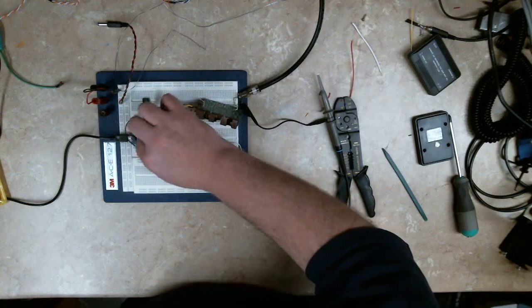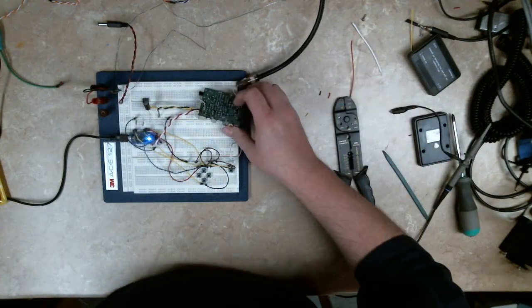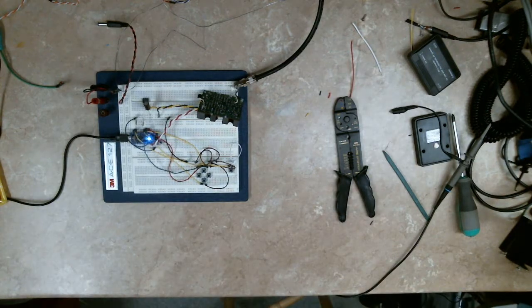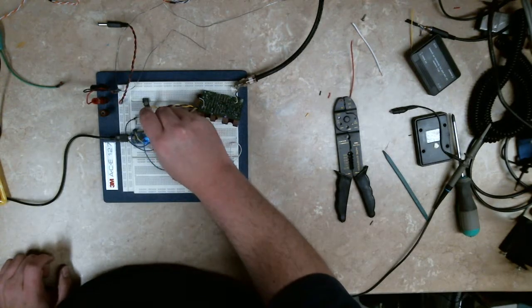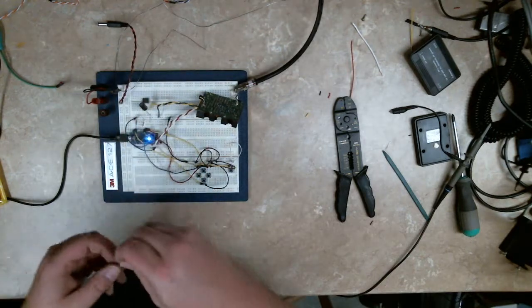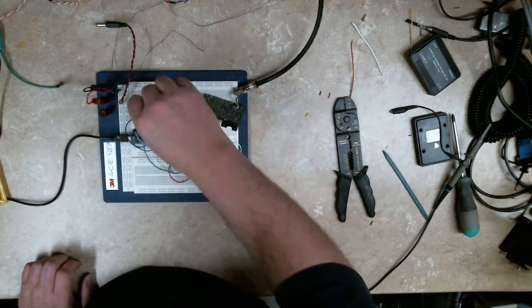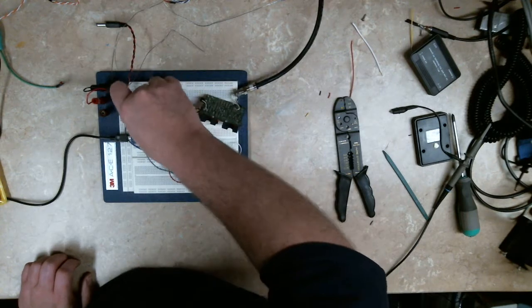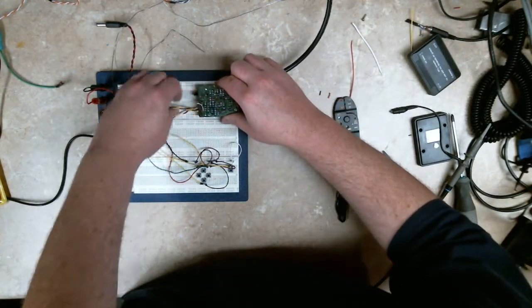All right. So, signal is still a wreck. So that's where the 75 ohm resistor might come in handy. I don't have a 75. I have 100 though. And 100 is close enough. So 100 goes to ground. I just need to move this video over. And 100 ohms to ground. I should get the impedance in the ballpark. Alright.